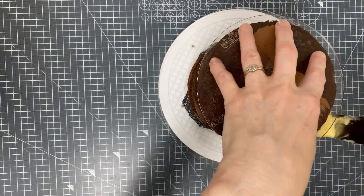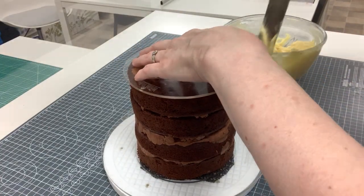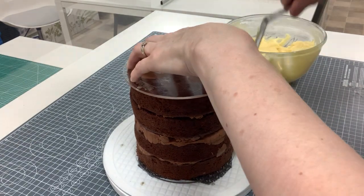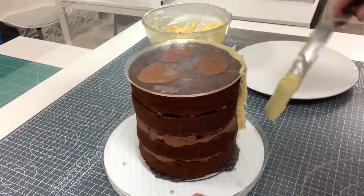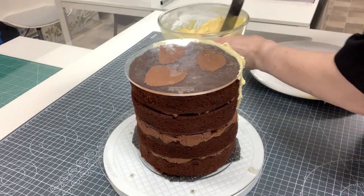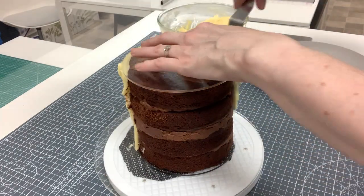We're going to get crumbs on this first coat — that's why you do two coats. I'm just lifting very gently all the way around the side. You can also pipe it on. To make sure you don't get contaminants in the ganache, use a plate: every time you've used your knife, scrape it on that plate. It gives you the bits you've scraped off and means you're less likely to have chocolate crumbs on the final coat.